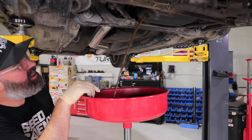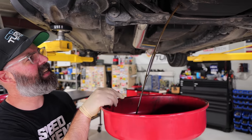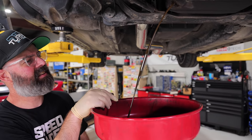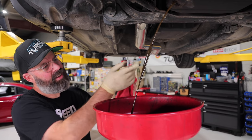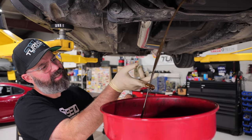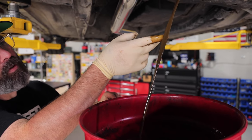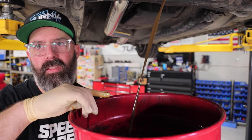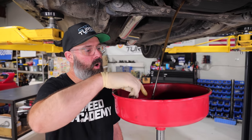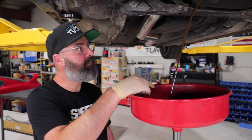Oh, PT wins. Oh, look at that thing. That's a weird color. It's kind of muddy. It's a little murky. Stick your finger in there, let's see what it looks like. It's a weird color. Is there coolant in there? Is there fuel in there? It could be fuel, because smell it. Why is that so brown? Smell it. Oh my God, the fuel. That's it, because this thing's just been running super, super rich. That smells like 50% fuel.